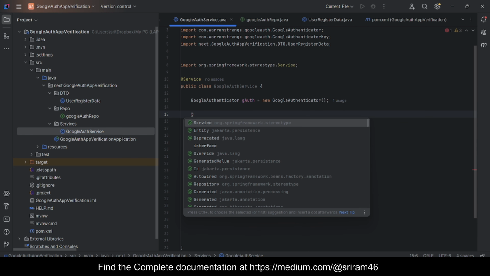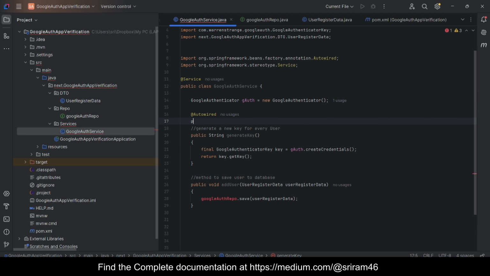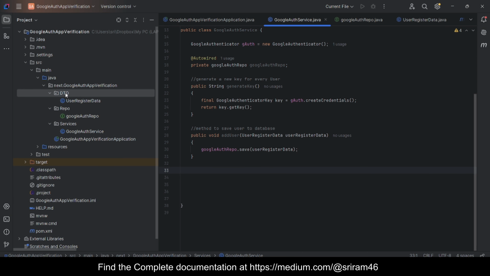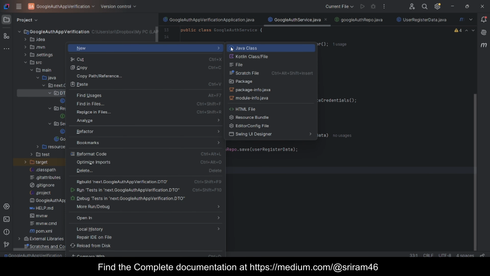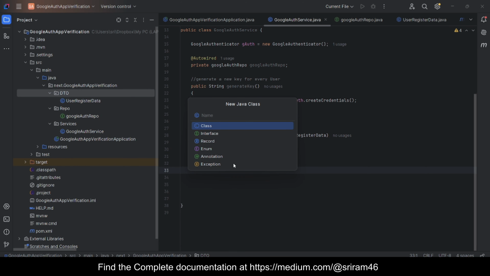And get back to the service class. Let's inject the repository we have created. Now let's create a DTO for user register data.